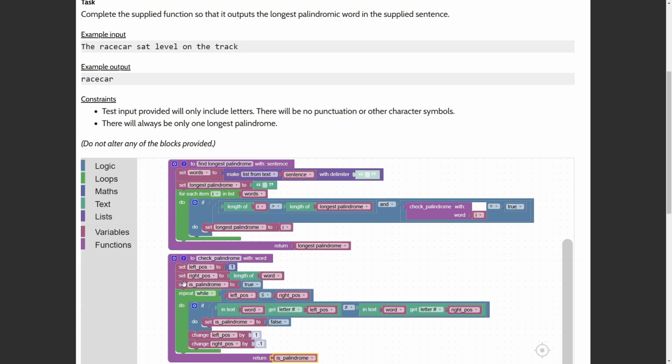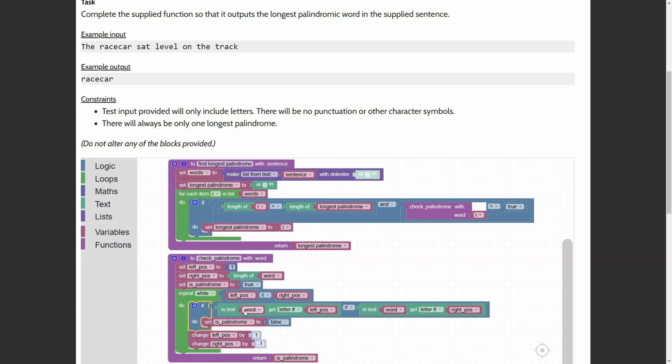And we're saying, as far as we know for now, it is a palindrome. Now, it keeps repeating while left position is less than or equal to right position. Currently, left position is 1, right position is 7. It checks 1 less than or equal to 7. That's true, so it's going to run what's inside the loop.